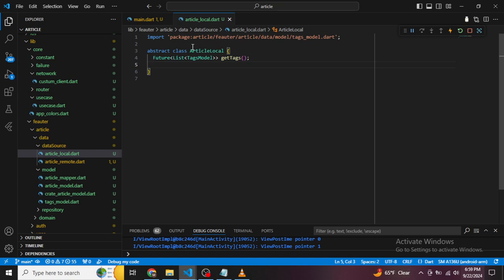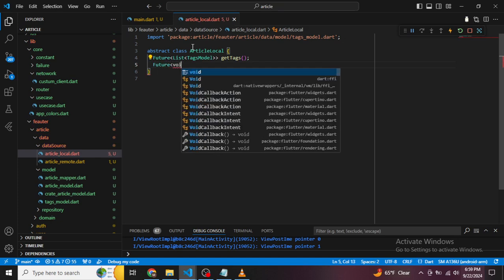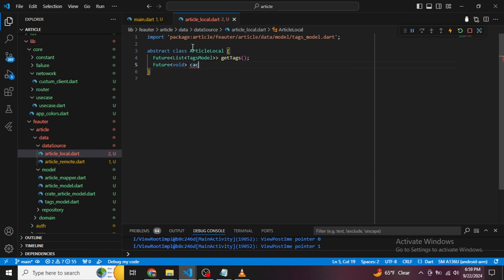The next thing we need to do is cache tags. To cache tags, we don't expect anything back, so it's going to be void and cache tags.